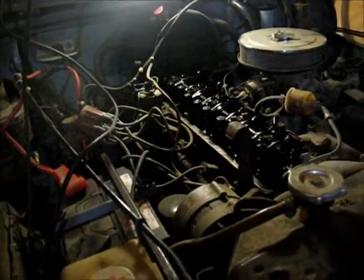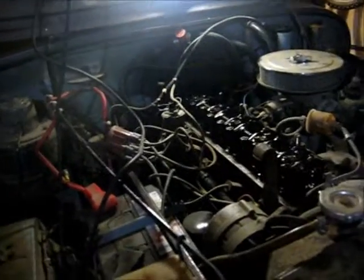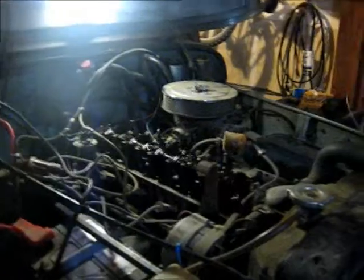I actually have to bump the starter over to turn this, because there's absolutely no way you can get a wrench in on there or anything, so you got to use the starter, and I'm going to take off that wire and use that. I don't have a tripod or anything, so I won't run the camera, but I'll show you when I get it ready to do it.